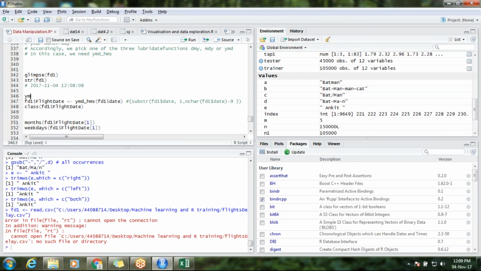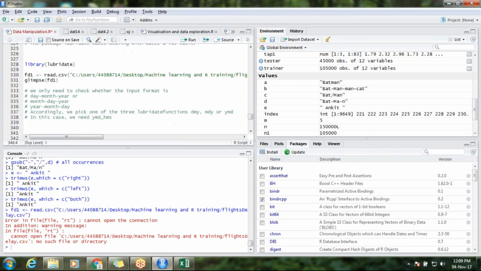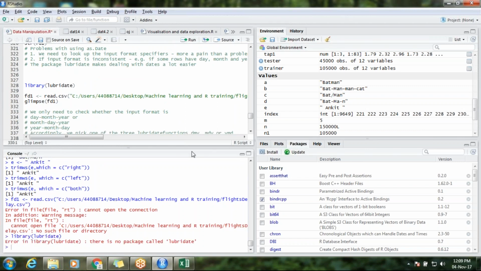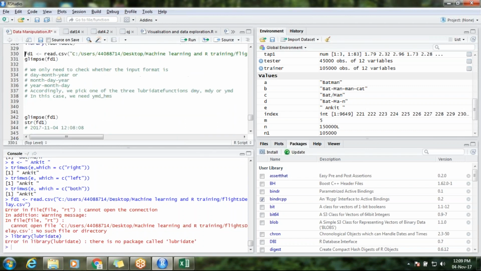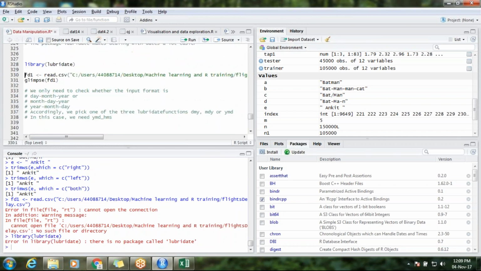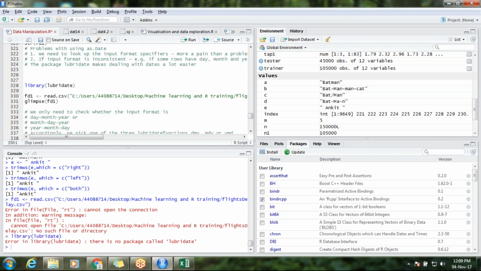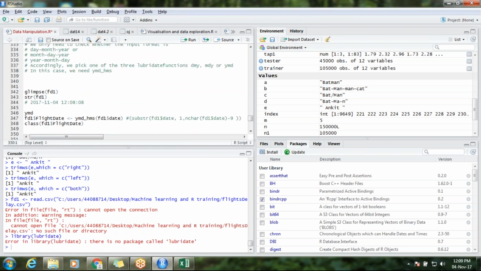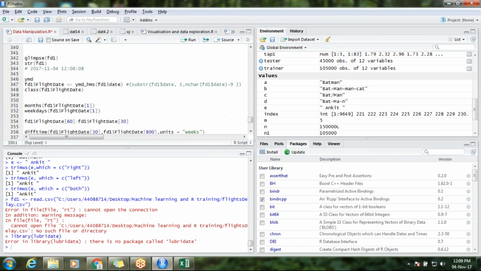Let me type the lubridate. I need to install that, so it will take a bit of time. No issue. So the code is already there. What you can do is go through this code and understand it. So this part I'm not taking. I want all of you to follow this and work on this.